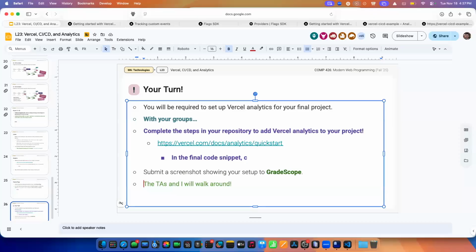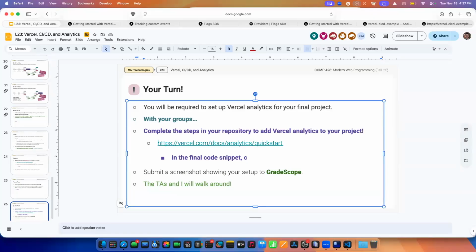If it does not, though, because for example, Vercel is not set up, you should be able to create, I'm assuming, and maybe this is the wrong assumption, in Vercel, you should be able to create at least the project without having to have it deployed. So you should be able to link it to a GitHub project. If that fails, though, then you can write in the box saying that GitHub is down, and as long as you have the screenshot of your selfie, then that'll be fine for attendance.